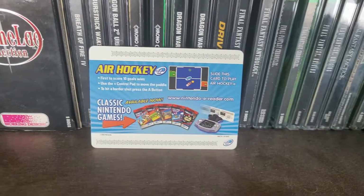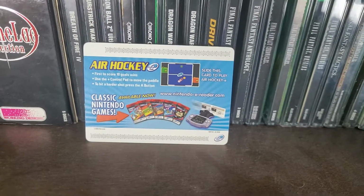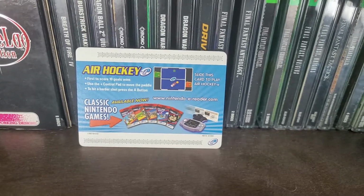From what I understand, these can be somewhat hard to come across these days. I don't really know how much they're worth. I'll have to take a look into it. Looks like this is an air hockey e-reader. Slide this to play air hockey. So yeah, just a simple air hockey game, I guess. You put the e-reader in the Game Boy Advance, slide this, and you play air hockey. Kinda cool. Let's see what the first game is here, though.